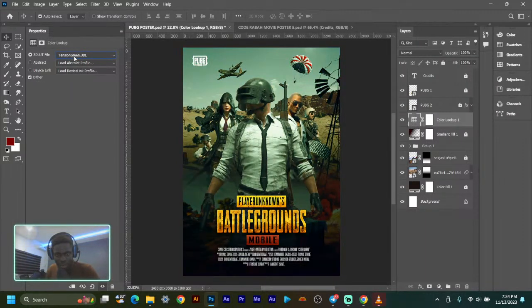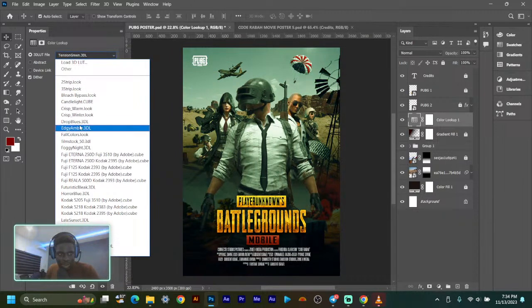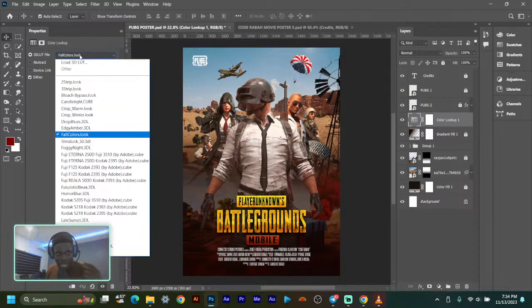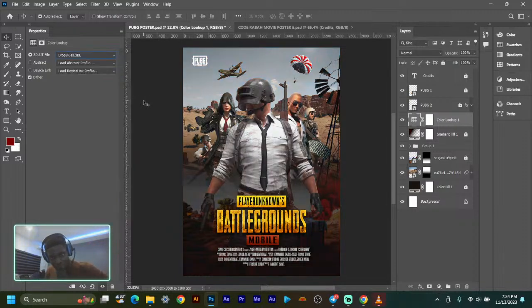I think this is just far from it. So either drop blues or 4 colors. I think I just prefer these 4 colors. They make it more vibrant, and drop blues makes it more cinematic.